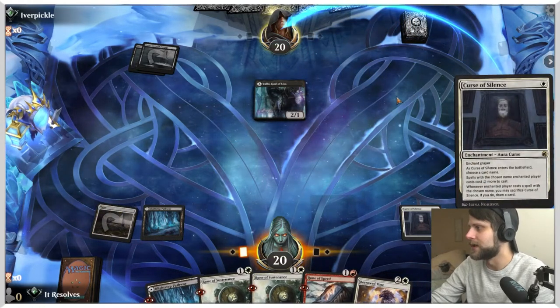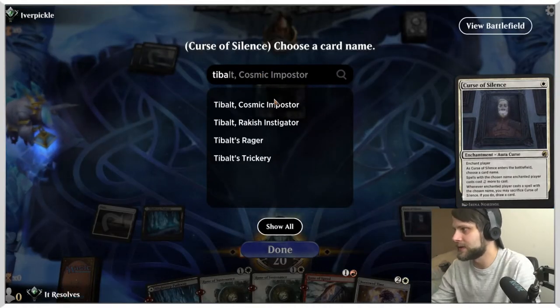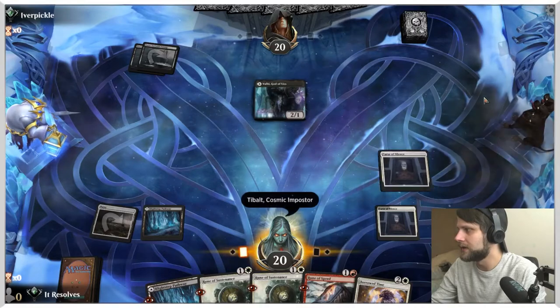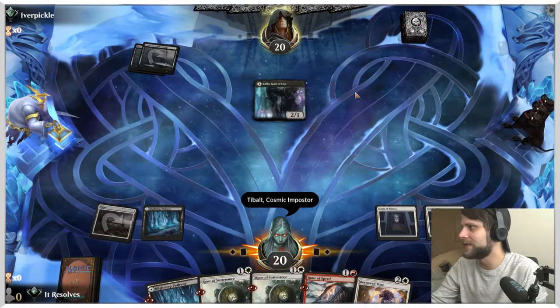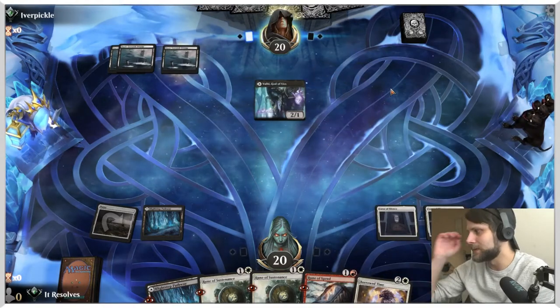What else do we want to name? Maybe it's Tybalt, Cosmic Imposter. I think that makes sense. We're just trying to, again, we know they've got that card, so we're just trying to slow it down here. We've got the Borrowed Time, which is going to be able to deal with the Vulky.